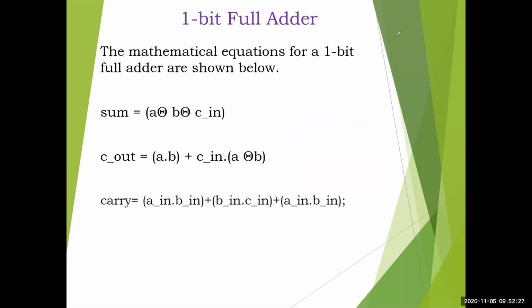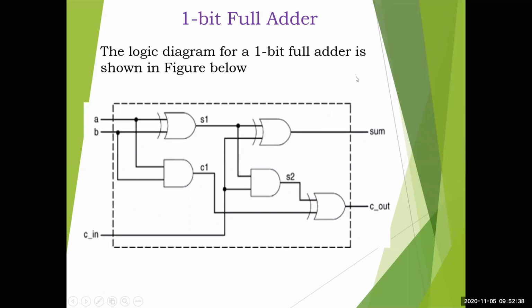Now we'll use these two expressions, sum and C out first, not this one, and we'll draw the logic circuit. See how it looks here: A, B. There are some mistakes also, so be very careful. First, you have A XOR B. I am not directly using a 3-input XOR gate here, because I have A XOR B in C in and C out also. That's why I have taken it like this.